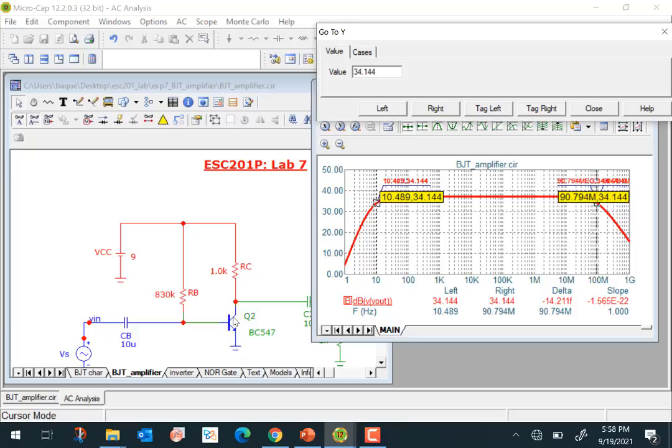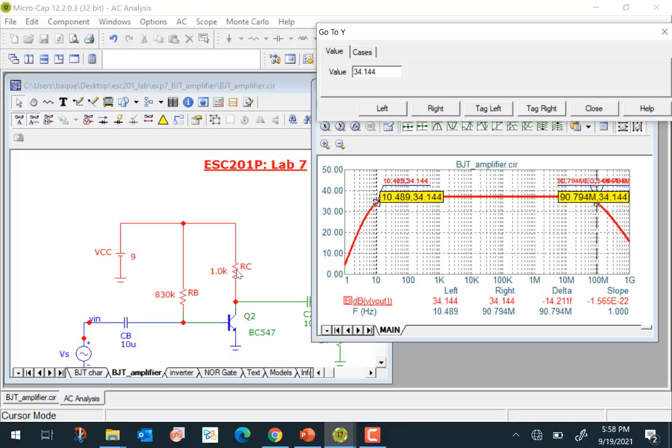Now you could explore how the gain and the bandwidth are related. You could try to increase the gain of the amplifier by increasing the value of RC, or by increasing the value of gm. By reducing the value of RB, you can increase base current, and that would increase the collector current and the transconductance, and that would also increase the gain.